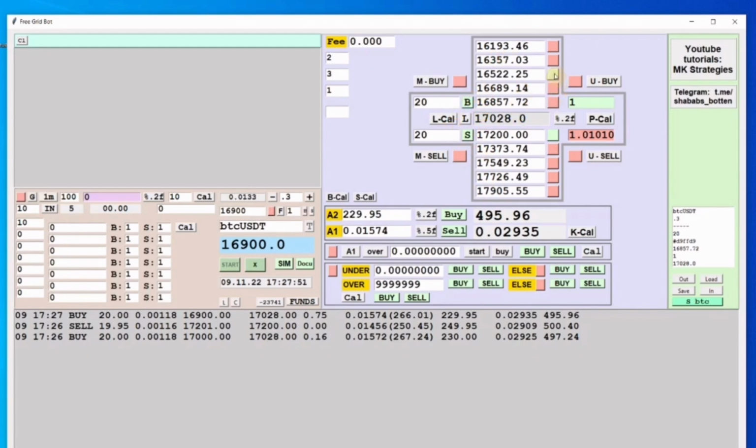Another function is these buttons here. You can move them, and by doing so, you effectively move the trigger price. Let me give you an example. Let's say you don't want to buy at this level immediately. It's currently set at 1%. You don't want to buy right away because you think the price will fall further. So you buy 2 levels at once.